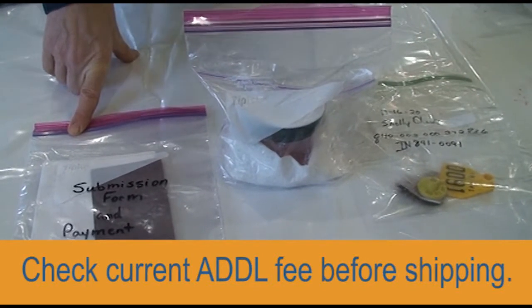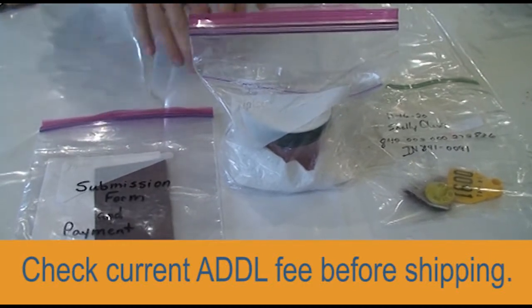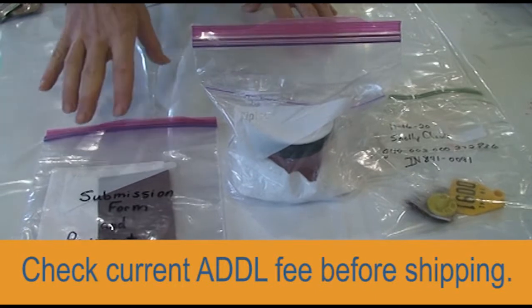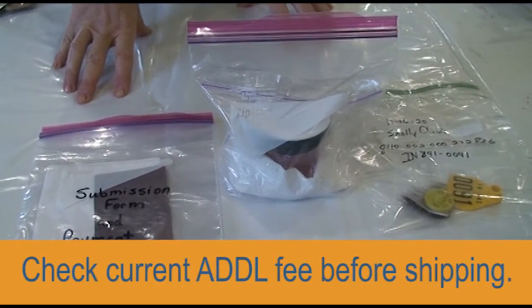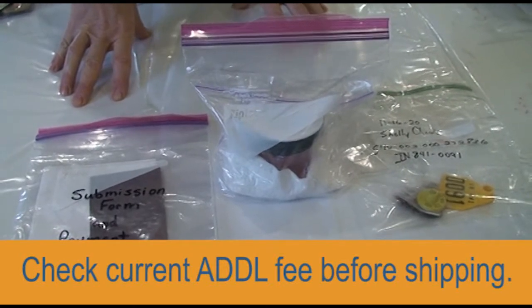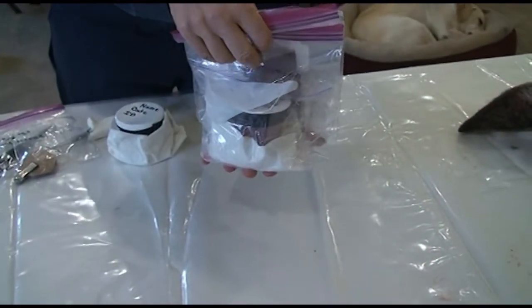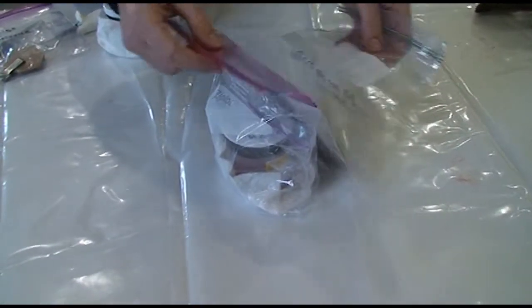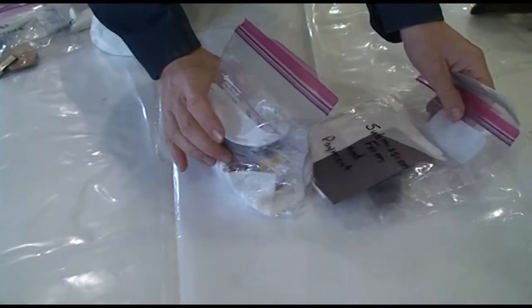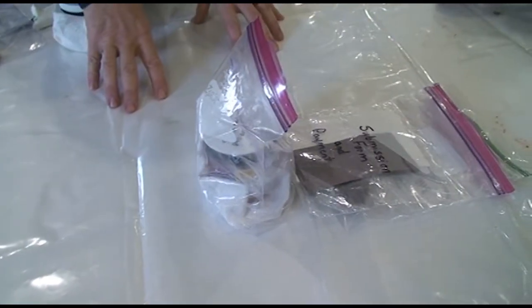1 sample per submission form. If you sampled 3 deer heads, you can write 1 check. You can just take the 37 times 3. 1 check made out to Purdue University. And then these 3 bags get put into a gallon bag and then put into a shipping container of some type. You do not need to send an ice pack, but they should get sent so that they go overnight. But as long as you do UPS, they will go overnight to the diagnostic lab from anywhere in Indiana.